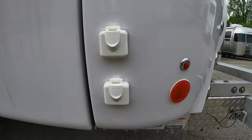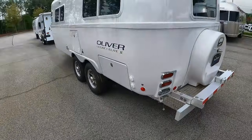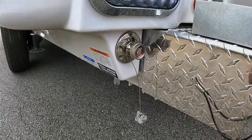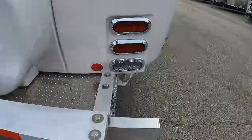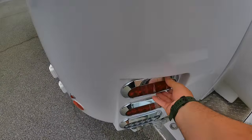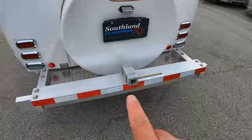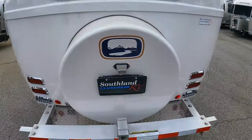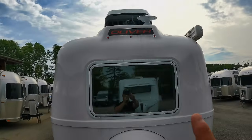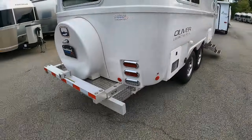Quality here is unmatched. Now, interesting where they put the water hookups — you don't see them down the line; they're right back here. One of these is for your fresh tank fill, and I believe the other one is for city water. You've got nice stainless steel accents here — just a very well-built unit. Big bumper back here with a 150-pound, inch-and-a-quarter receiver. You've got your big spare tire. Nice big window, and you can see your backup camera is already included. There's your TV antenna.